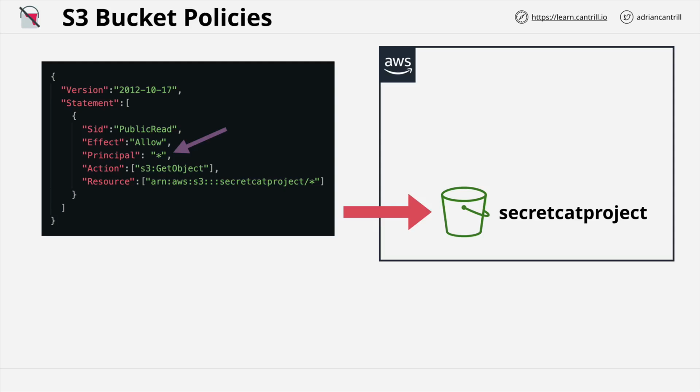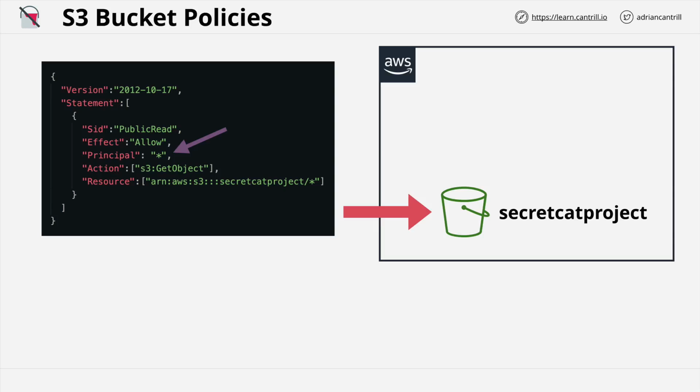Now, in an identity policy, this generally isn't there because it's implied that the identity which the policy is applied to is the principal. That's logical, right? Your identity policy, by definition, applies to you, so you are the principal. So a good way of identifying if a policy is a resource policy or an identity policy is the presence of this principal component. If it's there, it's probably a resource policy.